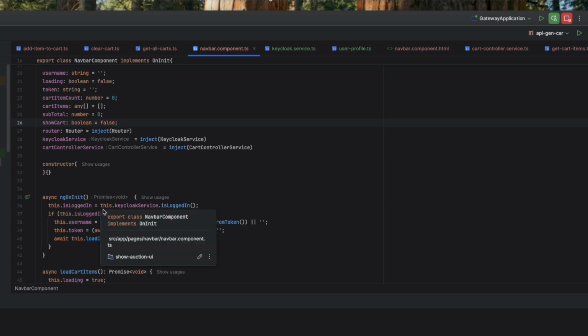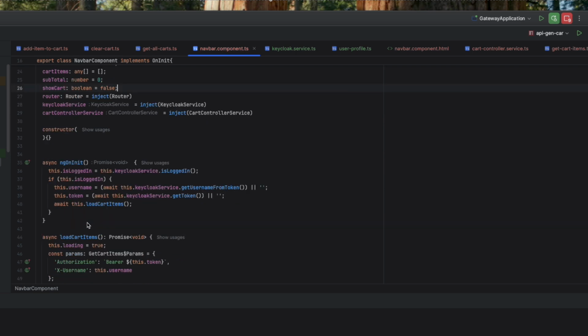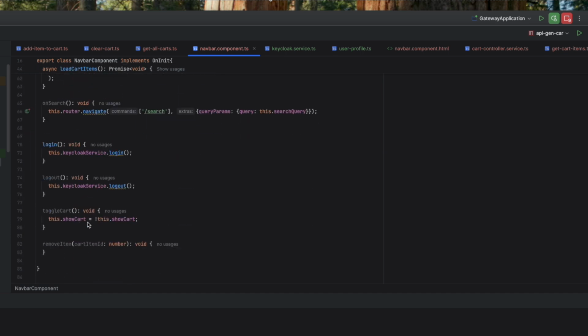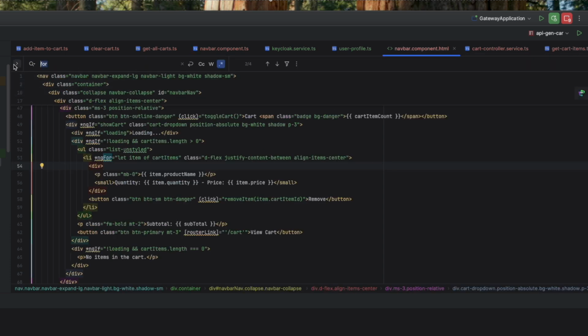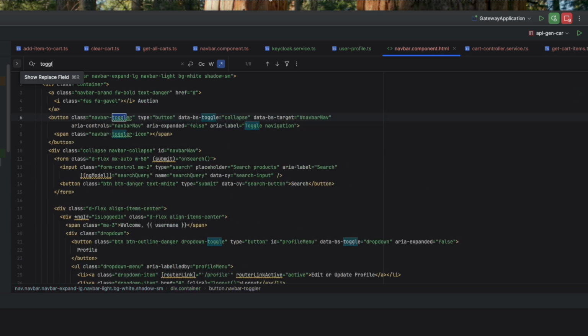Lookout boolean, the show cart object for boolean will show the cart. You know, when we click on the button and then we want to show the cart, so this is there. So let me show you where this toggle is. I think the best thing is to show this in the browser. So we got the option.